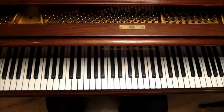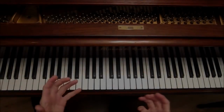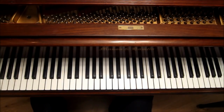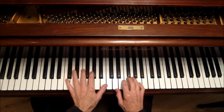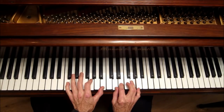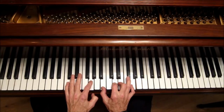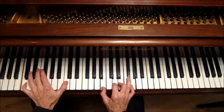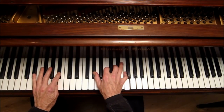Let's look at the second one now. On the second position now, you know the left hand is free to play the bass line. So that would mean I would take this voicing, which is my first voicing. Now I would take this note out of the left hand and pick it up with the right hand, and I would take this note in the left hand and put it down an octave. So now I'd have, or I can keep it there, but now it would sound like this.